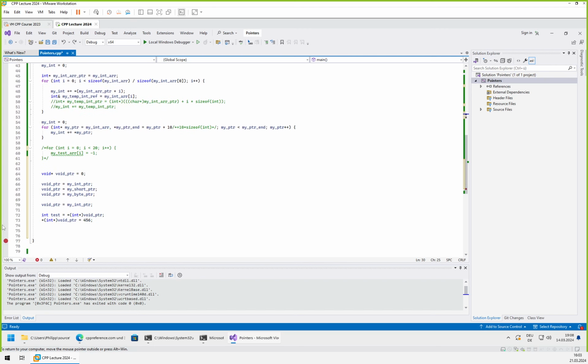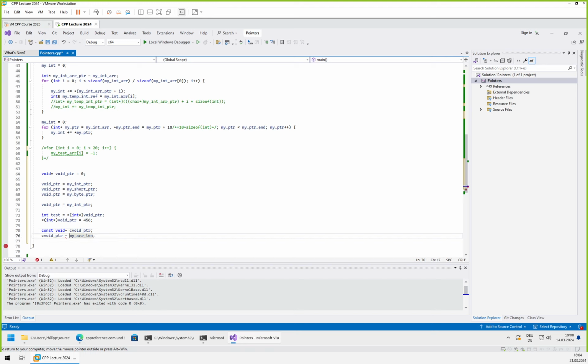But what we can do with casting is this. First of all, actually we cannot, this complains because it's not type const. So you could have const void asterisk void ptr.